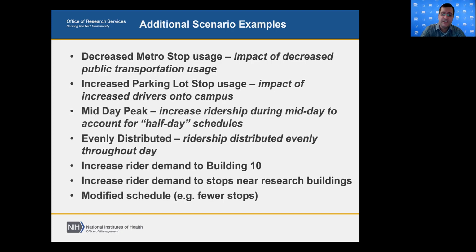So in addition to a tabletop scenario planning exercise, the model provides a way to quantitatively assess the impact of these changes. For example, the NIH campus is served by a historically very popular station that is on the Washington, D.C. metro system. We know that presently and quite possibly for some time into the future that employees and visitors may not utilize that particular means of transportation and the shuttle connections that meet passengers at that station. We don't know what the impact will be, but we're able to experiment with a range of possibilities. Similarly, other scenarios were thought through in this fashion.